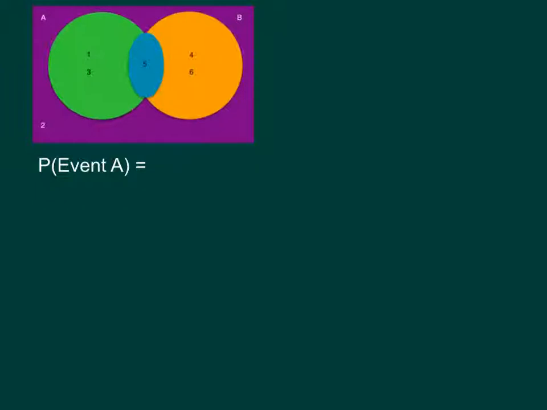With our Venn diagram completed, we can now answer a range of different probabilities. The first question we're going to answer is, what is the probability of event A occurring? So therefore, what is the probability of rolling an odd number? The first thing I need to write is the number and that it needs to be odd. And that is going to be divided by the sample space.